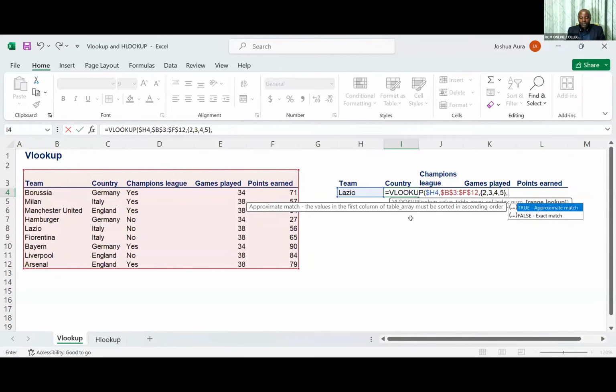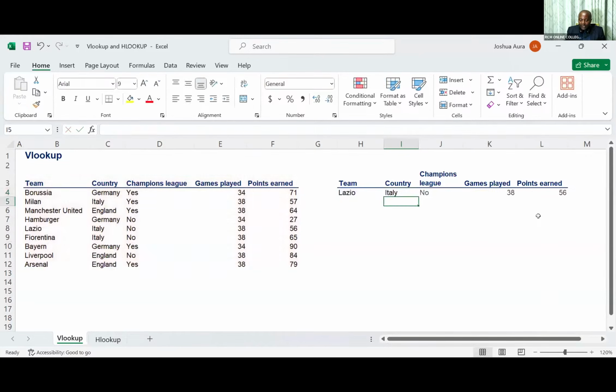Because I haven't finished this yet. And then I'll say I want this exact match, like that. And then now I close bracket, using the normal bracket. And then once I press enter, look at what is happening. This thing now is able to return everything at once. I mean, these guys who came up with Excel are geniuses. Geniuses, I can tell you.